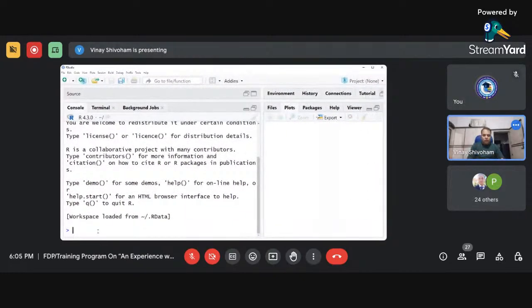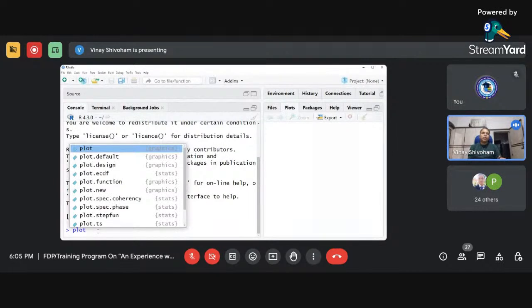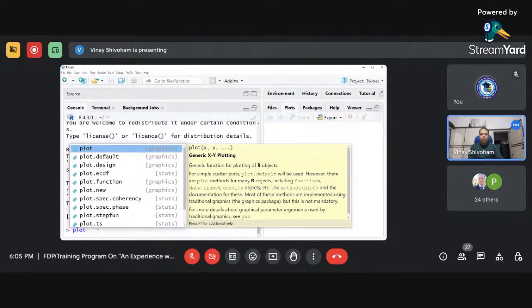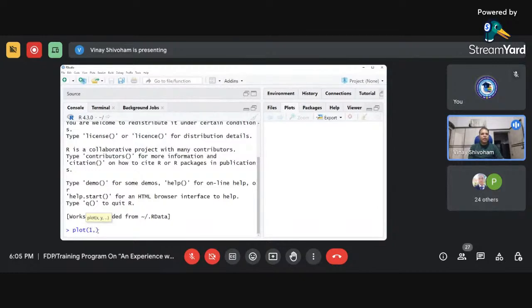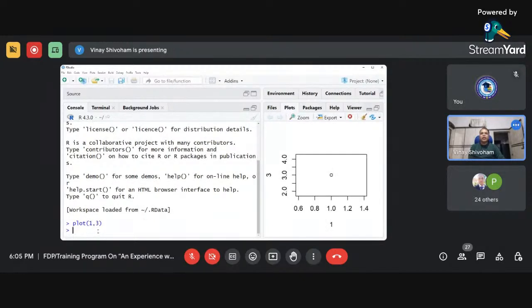Here, I will write the command plot. You can see it is giving me the help. First thing is x, that is 1 I am giving here, and the y value is 3. And I will press enter. And you can see in the corresponding plot window, here it is, the name of this window is plot window, where it plots a point between 1 and 3. On the y, it is 3. On the x, it is 1. It is just the basic plot. This is just a demonstration of how R uses the plot function. So we can plot points in that manner.